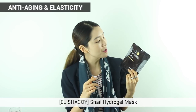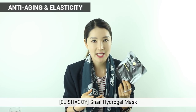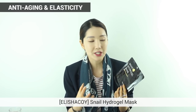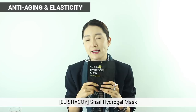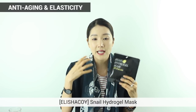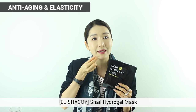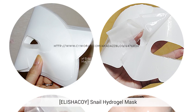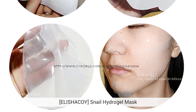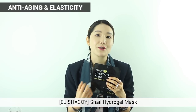The next one is the Snail Hydrogel Mask Sheet, which is wonderful. It has highly enriched 70% snail extracts in this little mask — great for taking care of damaged skin and strengthening the skin layer. It's the gel type, which sticks right onto your skin and has really highly enriched essence to give you rich moisture and nourishment.